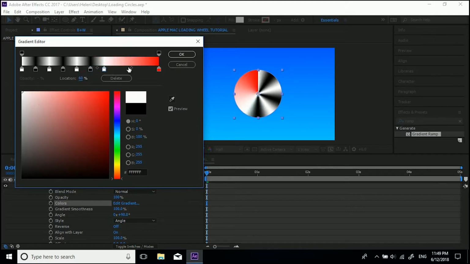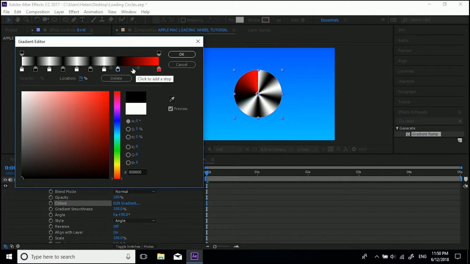Let's change it to white. Another one, put the location to 70, and change it to black. Another one, put it to 80. It was on 80.8. That's fine. Put it to white, and then final one, let's put it to 90, and we want this black, and we want this last one. Click it. We want it white. Okay.